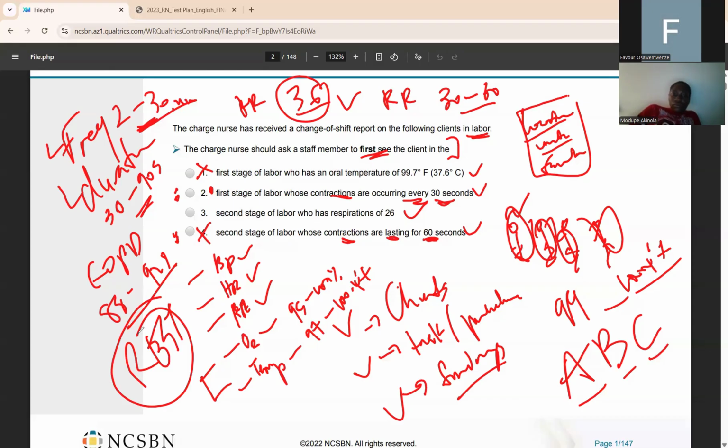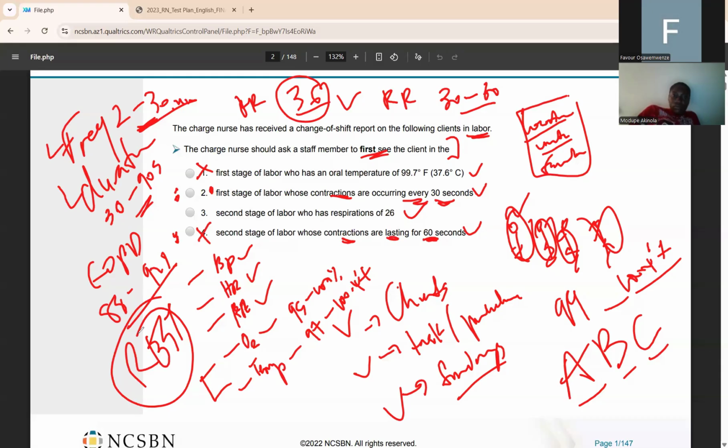Remember the last time when we talked about temperature as a vital sign, I said find out why the patient is having that increased temperature so that you don't misjudge or misinterpret the temperature. Because you might be dealing with inflammation and you think it's infection and you are giving antibiotics. Why are you giving antibiotics for inflammation? Because inflammation has its own medication. What is NSAID used for? For inflammation. So if it's inflammation that is wrong with the client and the temperature is high and you are giving antibiotics, you fail the question. But if it is infection and you are giving antibiotics, antivirals, antifungals, you get the question right.